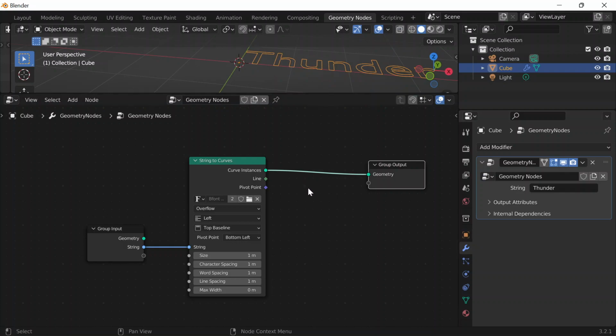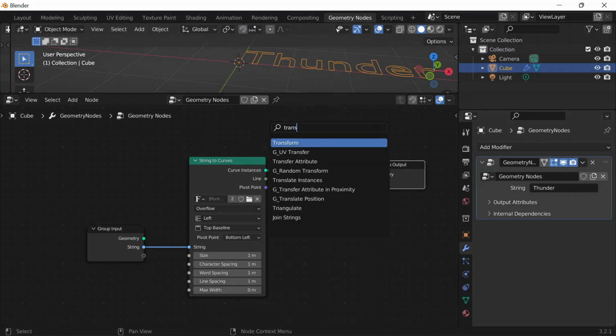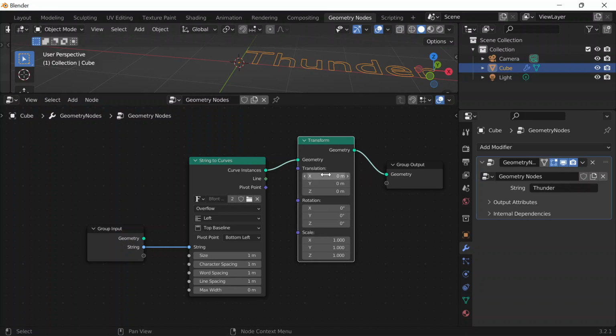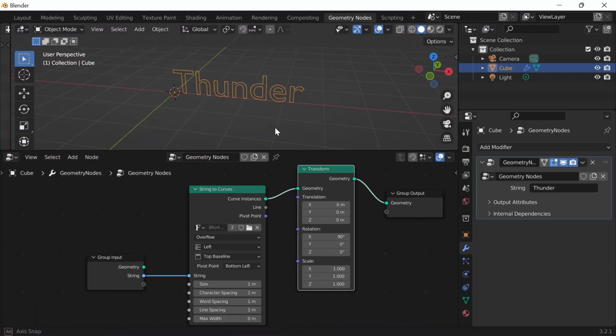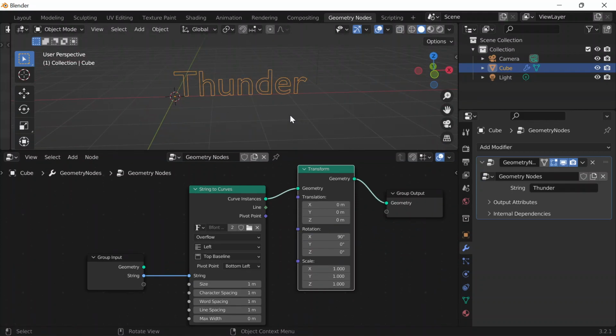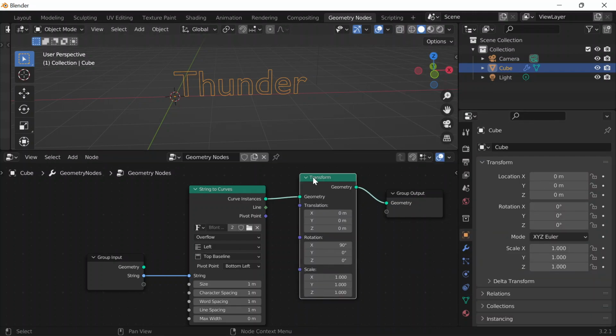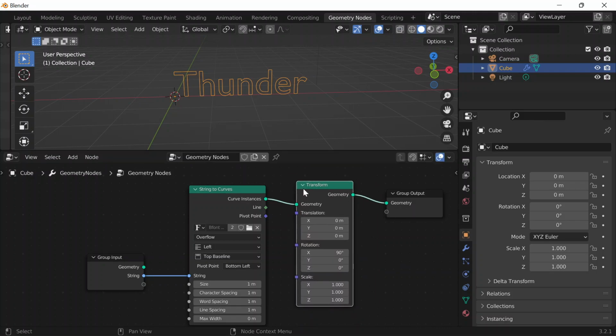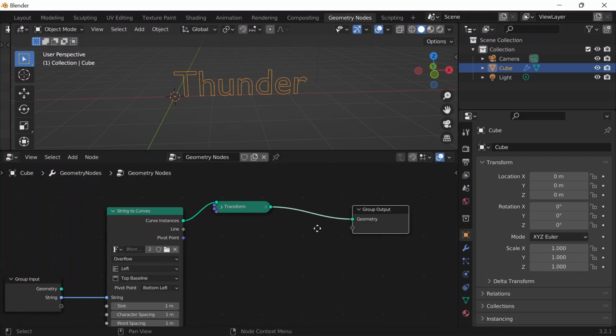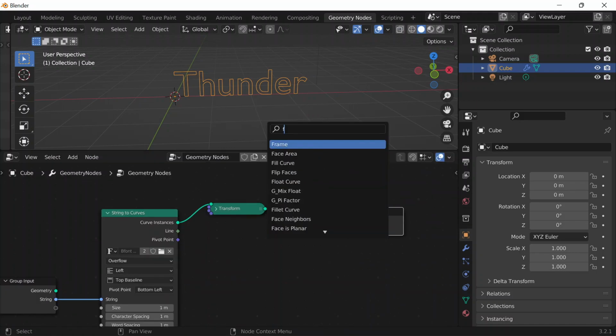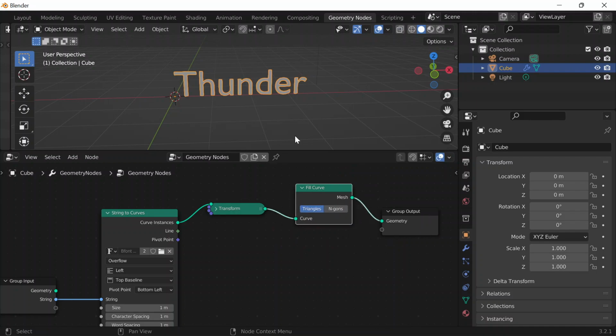And then I'll do one thing. I'll do Shift A and I'll get a Transform, and then for this one I'll just rotate it 90 degrees for the X, which basically says rotate 90 degrees along the X axis, which in this case is the red axis. I could have just done 90 over here, but after doing this for a couple of days, I realized I have to actually do it each time I make a copy, so if I just do it here, it saves me time. Alright, and then I'll do Shift A and get Fill Curve and put that in there.